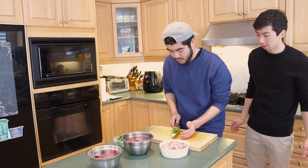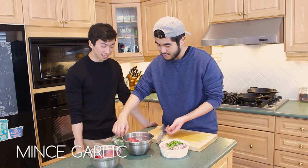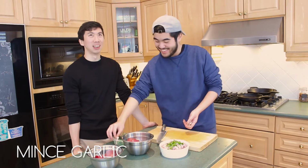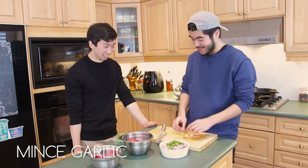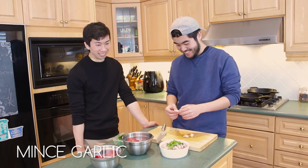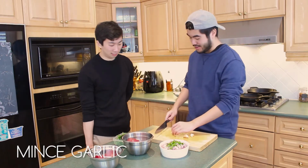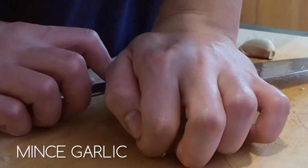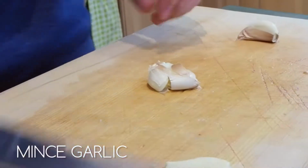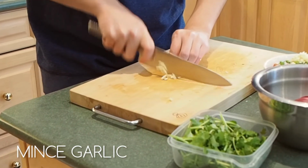Next, we're gonna mince up some garlic. We crushing the garlic like last time? No. This time we actually want small pieces of garlic to mix in. Okay. But we still are gonna smash the garlic to start it off. And just push it right down, so you get the skin off. Kind of mince it into small pieces.